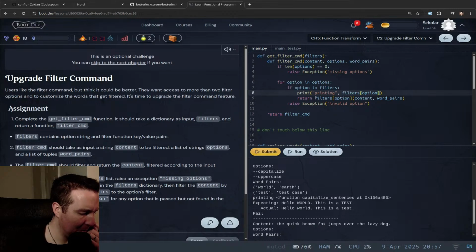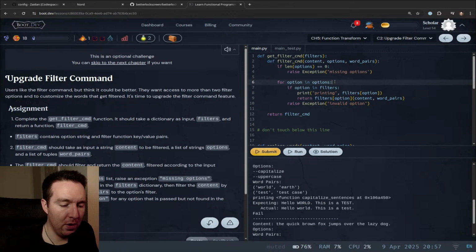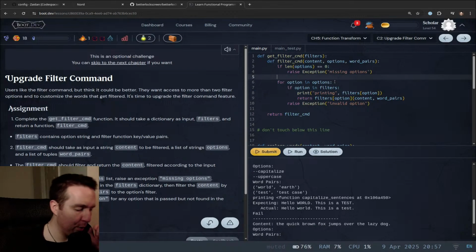Oh, hold on. Filter command. So the filter command should filter and return the content filtered according to the input options.